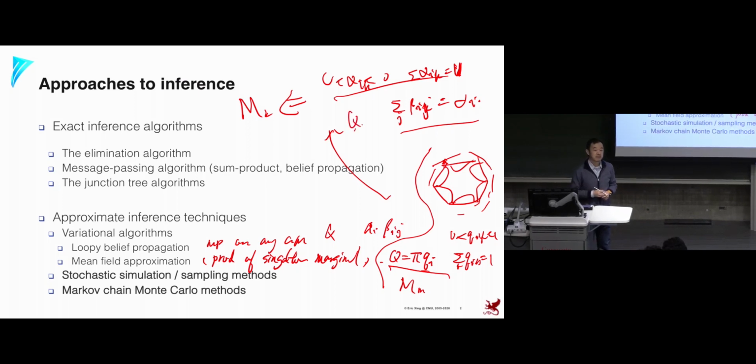There may be some weird construct where when you come down to a pair or a singleton, they are proper marginals. But when you multiply them together, they don't actually form the true distribution. They form something that is probably not a proper distribution. So there are instances which may be outside.